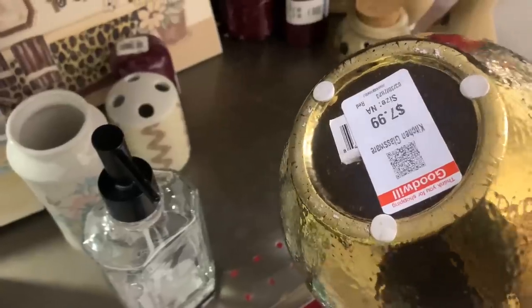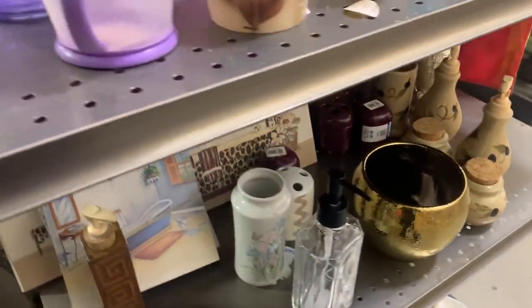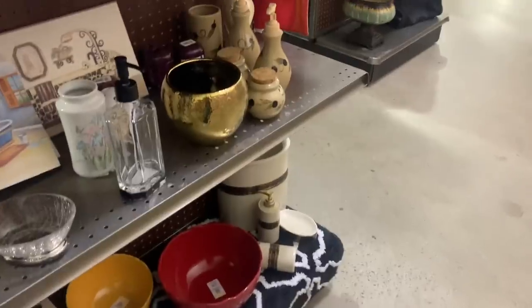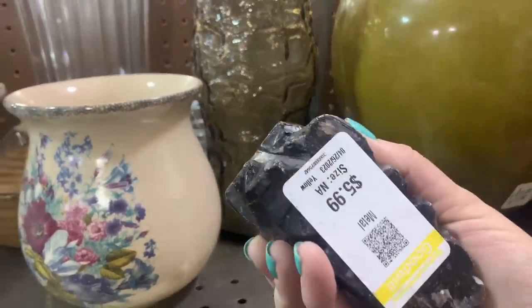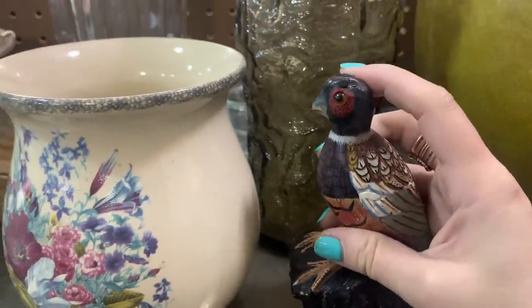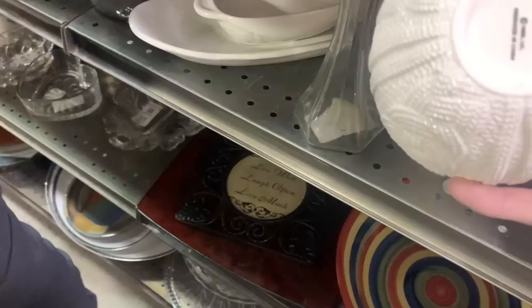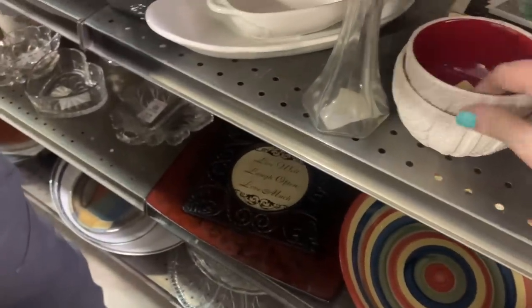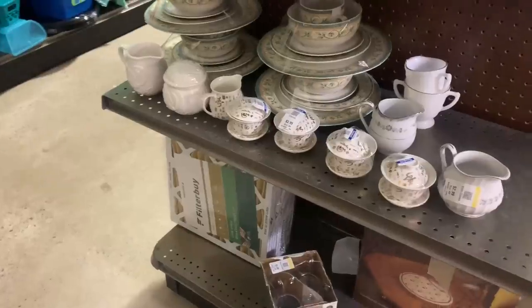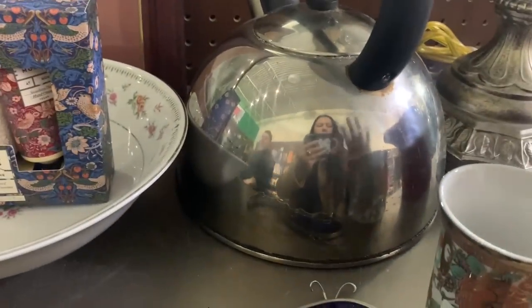Now, you know me and gold. $7.99 — too high. I would love to take that, but at that price, no. Do you remember this one? Look at this guy — I don't think he's missing something off his head; I think his ears just go back like that. What do you think this guy is? It feels almost like a rock. He's a painted pheasant. I think it might be just heavy resin. $2.99, you're beautiful. Let's check for chips. Let's grab this one.